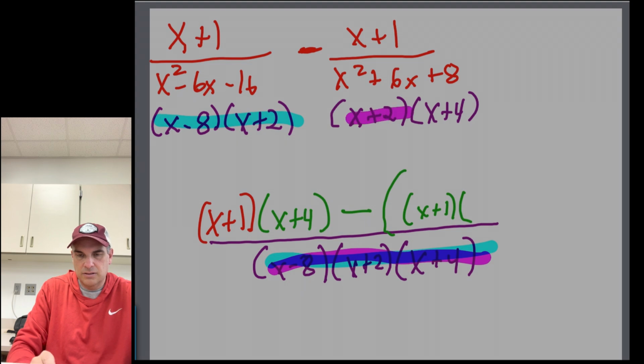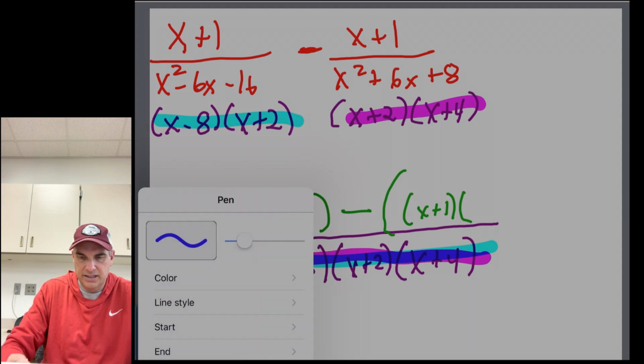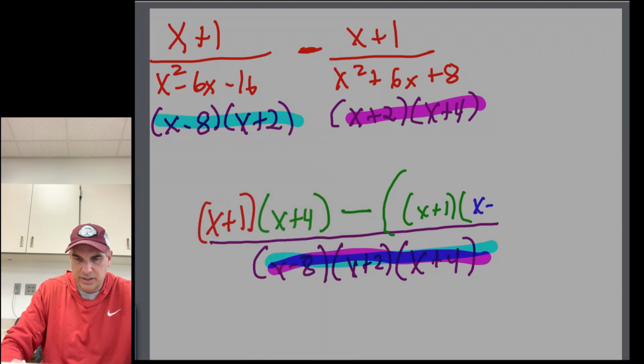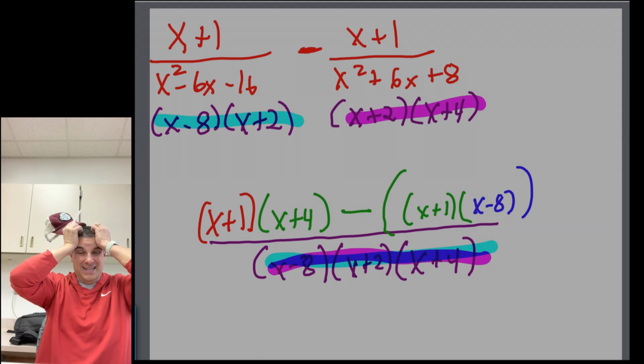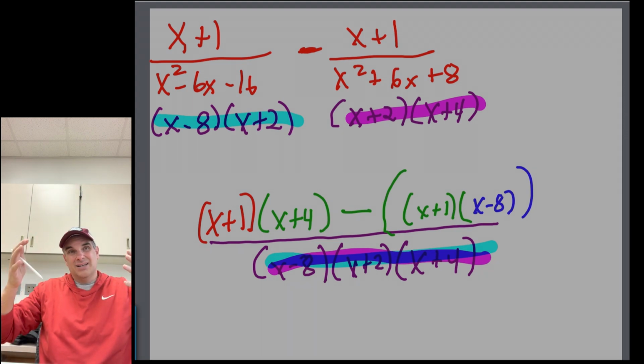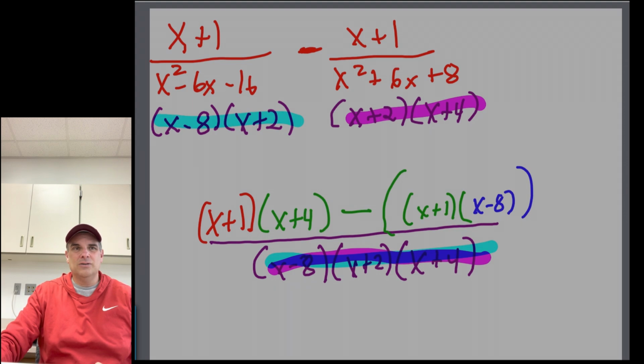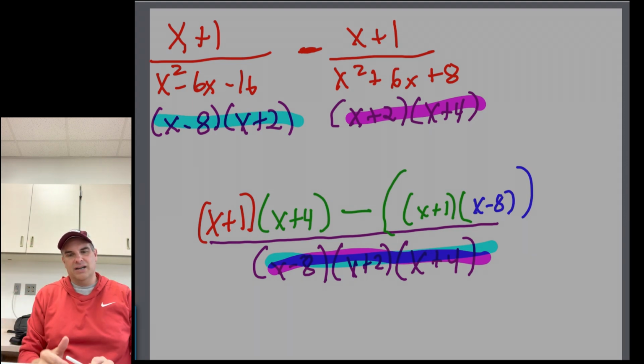these two and say, okay, what has been added in there? And what has been added in there is the x minus 8. So since the x minus 8 has been added in there, I'm going to put an x minus 8 in there. Again, notice I got all these parentheses because the key is we're subtracting this. So since we're subtracting this, we've got to use that minus in there because that minus is going to have to distribute.